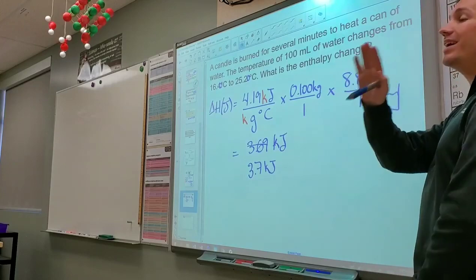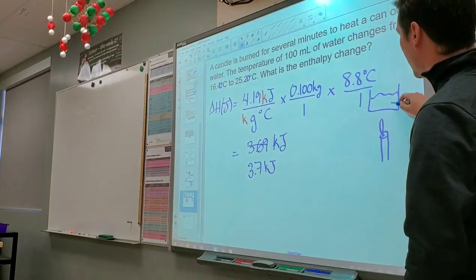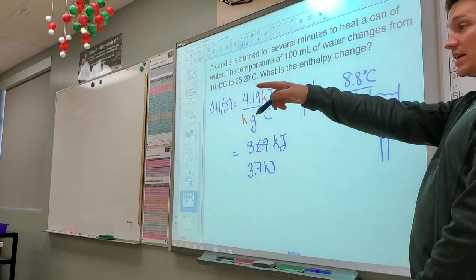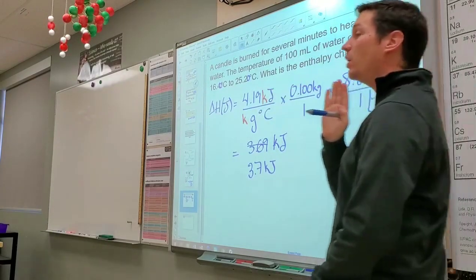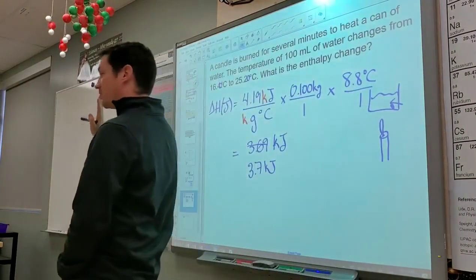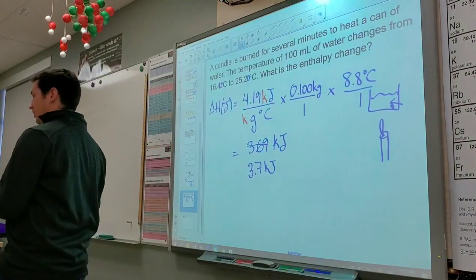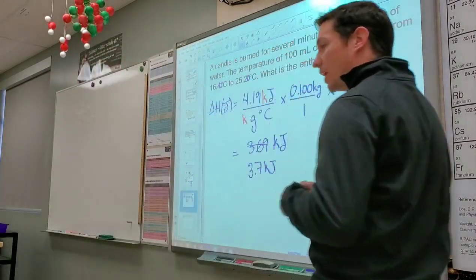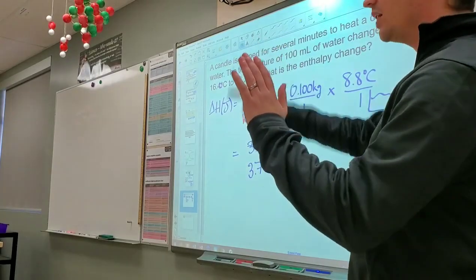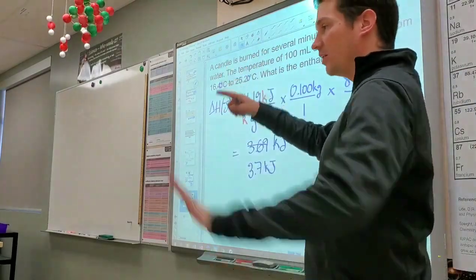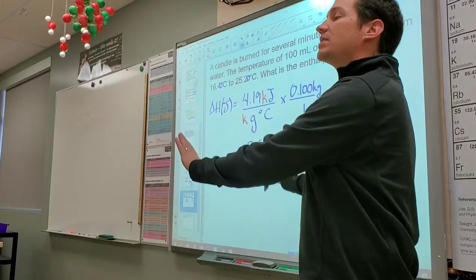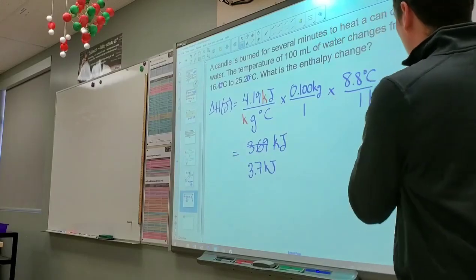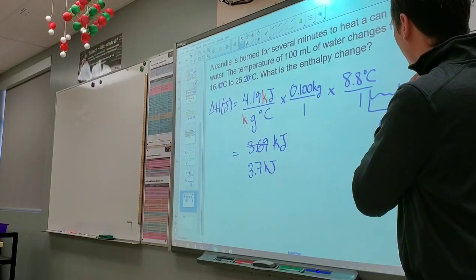What type of energy is being gained by the water? Translational. So otherwise known as kinetic energy. We don't know, Max. We don't know if it's translational, rotational, or vibrational, but the combination of all 3 of those things gives us kinetic energy. Okay? So something can have a lot of rotational energy, and something else can have a lot of translational energy, but they can have the same amount of kinetic energy, and it relates to the same thing in real life. Okay? So we're gaining kinetic energy.